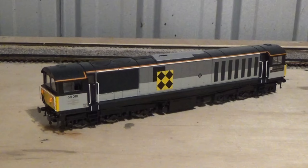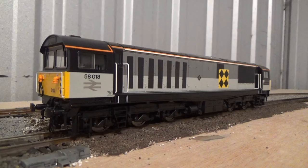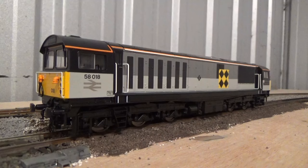So here we have 58018, out of the box and down on the layout. So first thing to report, as I always do with these models, there aren't any quality control issues with them. No damage done to the model, no bits missing, etc. So that's great to see as always. And also straight out of the box, she runs. She will need running in inevitably, like all new models do, but she works perfectly and the mechanism on this is smooth as well. Also, the model has working directional lights.